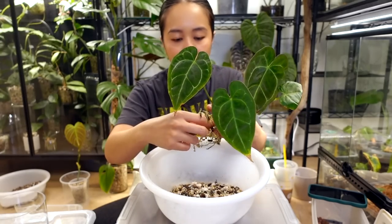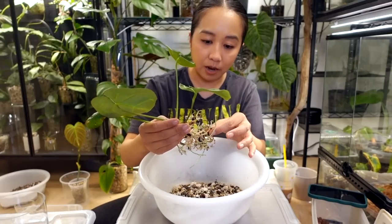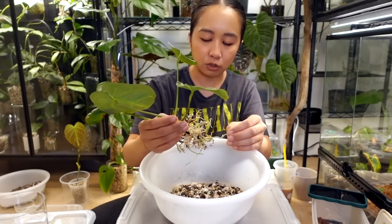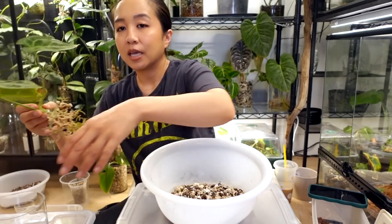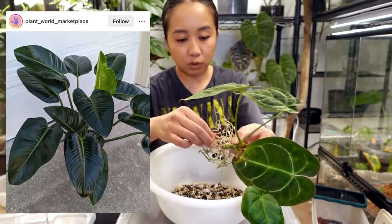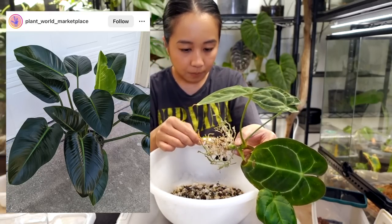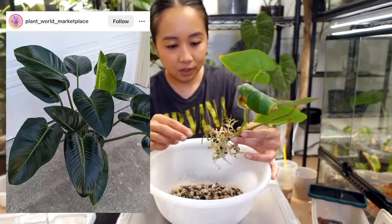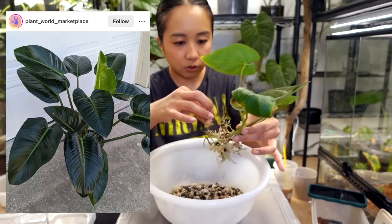So yeah, if I had to start over again from where I am in the plant hobby now, monstera would be my first go-to plant to get. And then I think the second plant that I would get is probably a green Congo. I still want to get one of those. I do have a Rojo Congo that I'm trying to rehome because I want to get a green one. I tried to love the Rojo Congo more than the green one, but it's just not there. So maybe in the summer I'll get lucky with a really nice green Congo.